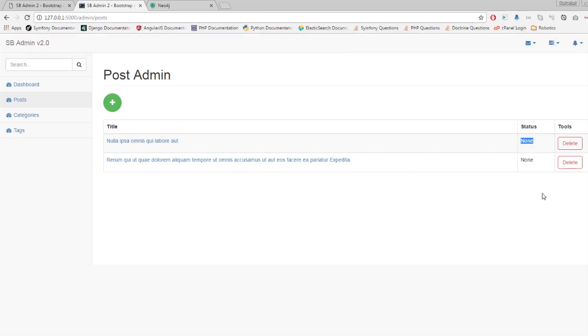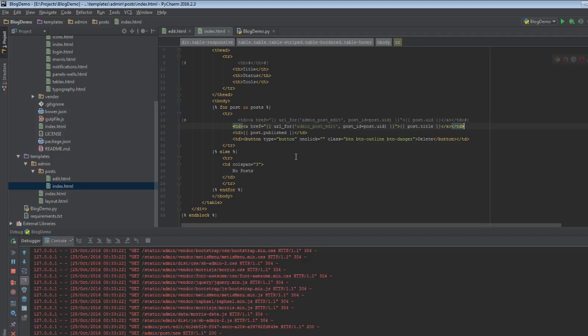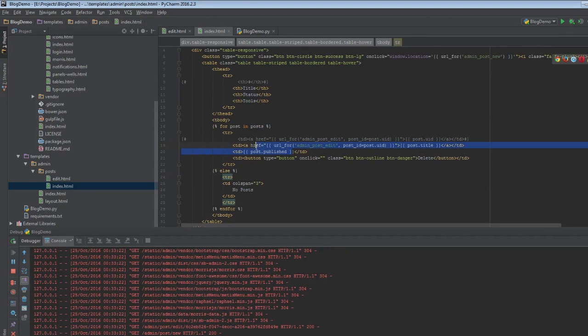I noticed we forgot to put our published field in there, but you'll happen to notice this too. When you query against something in Neo, if the field doesn't exist, it likes to fail-safe down. So if you try to ask for a property in a label that exists for some and doesn't for others, it's only going to take into consideration the nodes that have that property. And in this case here, because we don't have a published property in here, it just says none. Right? I'm not even doing a failsafe here.